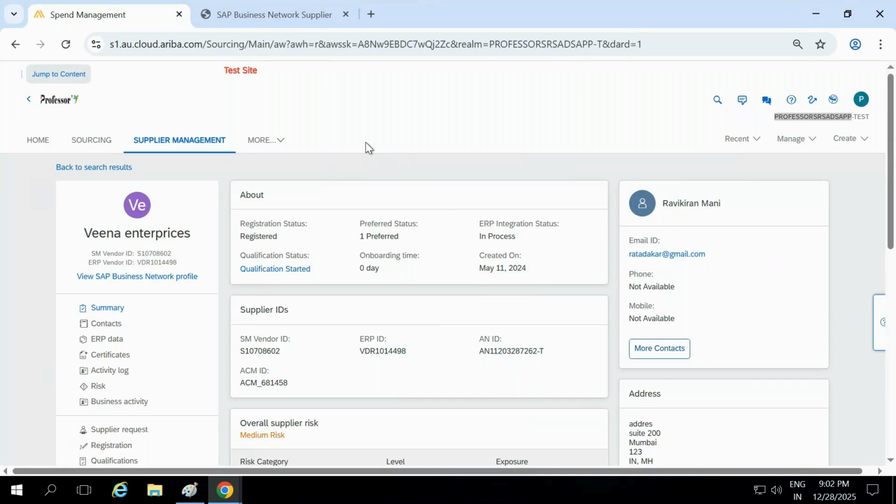You getting? Okay. So again, the ERP ID will obviously be unique based on the S4 HANA you have navigated to.